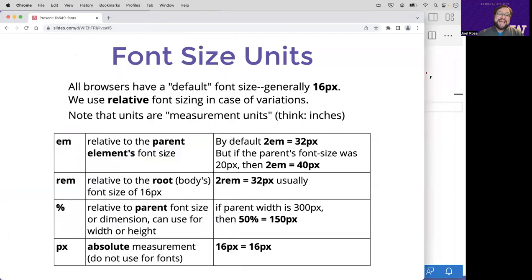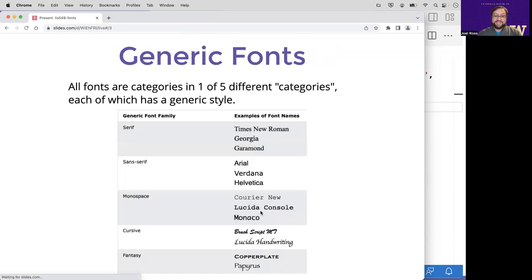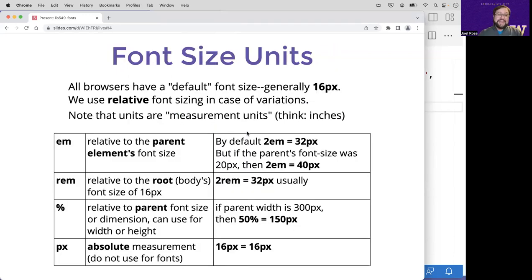So what we generally use instead is what's called an EM for measuring our sizing. An EM is a font size measurement that comes out of typography. In non-web contexts, an EM is the length of the letter M. However much space an M takes up is considered an EM. Except in the web, EMs aren't variable. Remember that we talked about monospace fonts, where the M's are one size, versus a serif font, where the M's are a different size. An EM doesn't change size based on the font. An EM is just going to be a relative size based on number of pixels.